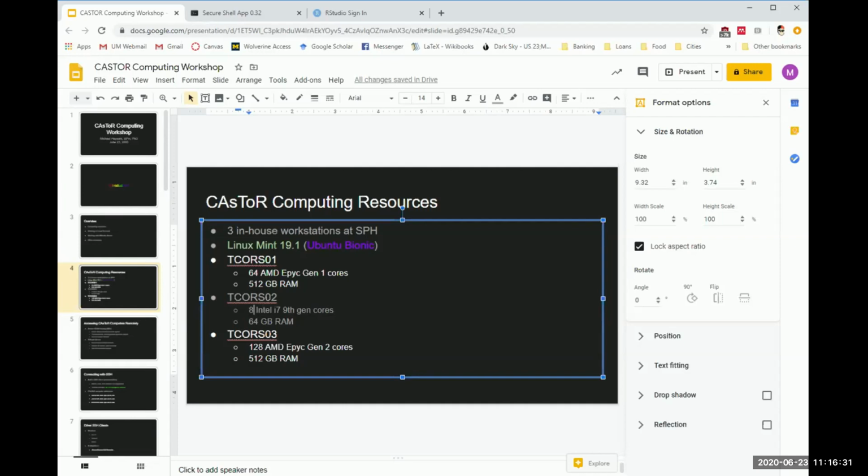So this is largely for testing, but also for more specific cases where somebody has an analysis that maybe only needs 2 cores, but you need those to be fast cores. So these are the resources available in-house, and in a little bit, I'll talk about how to actually access them.